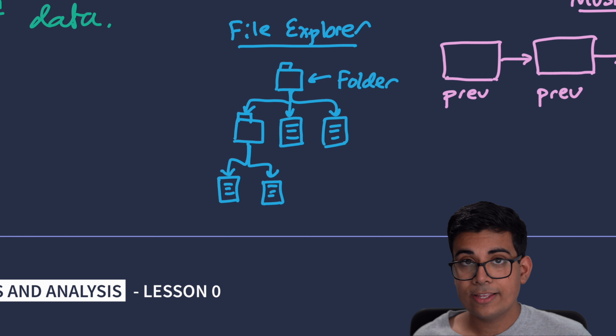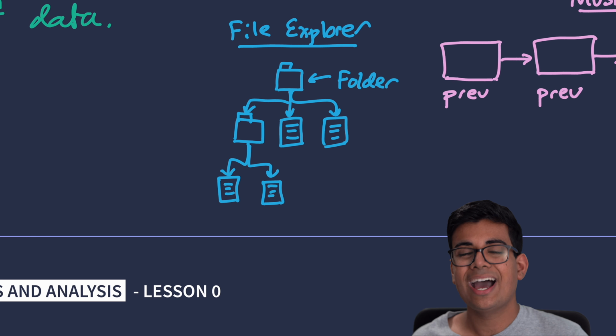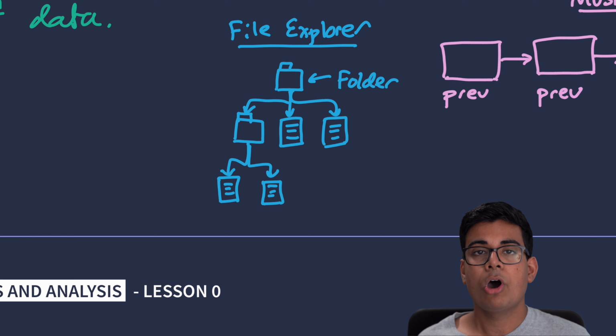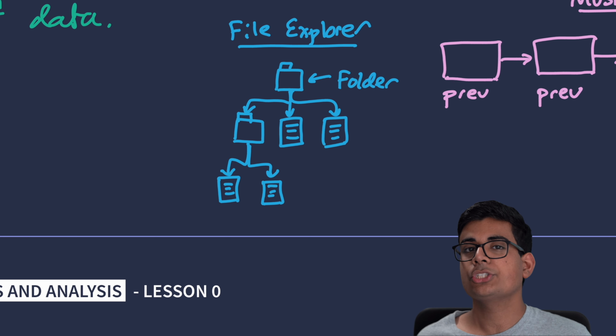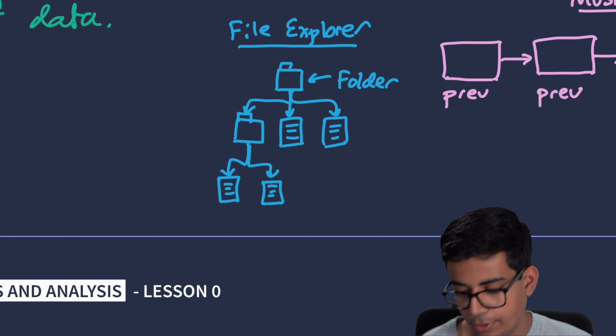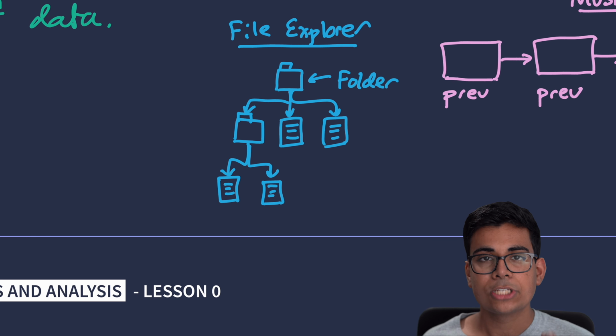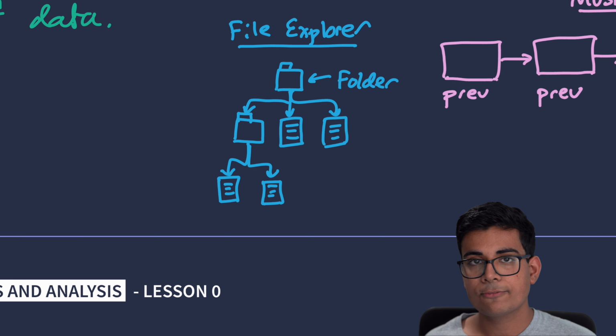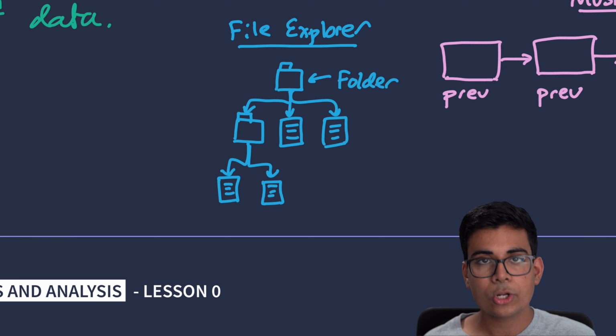Now this is a very, very common hierarchical way of modeling our data. But how do we actually do this? Like, what structure do we use in our code? How do we implement this in our code? And that is another thing that we'll be talking about when it comes to data structures, finding the best data structures for these different problems, how to actually work with them and how to implement them and all of that.